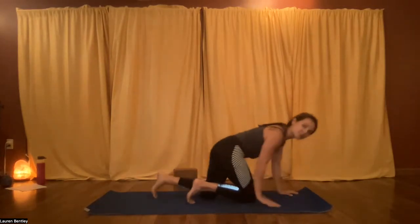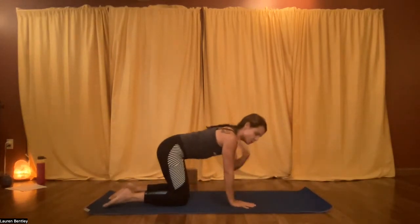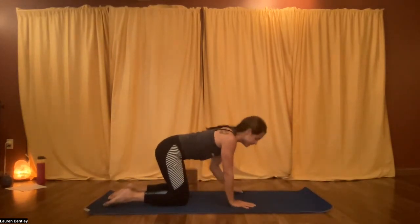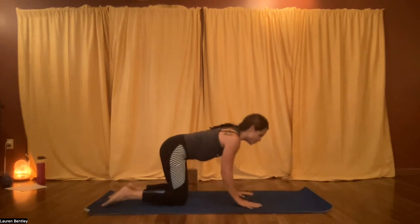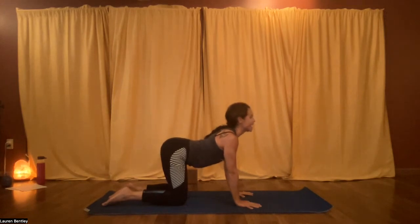When you arrive in your tabletop position, we'll go ahead and stack the joints. We have our shoulders right over wrists and hips over the knees. Spread fingers wide, press into all those toenails. As you inhale, drop your belly, roll shoulders back, lift chin. Pause here for an extra breath as you feel those collarbones smile forward.